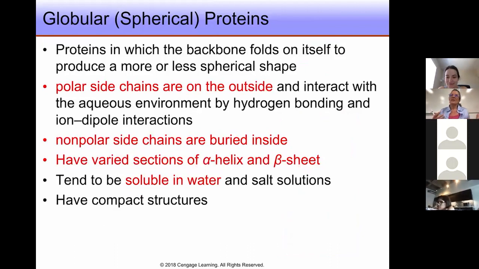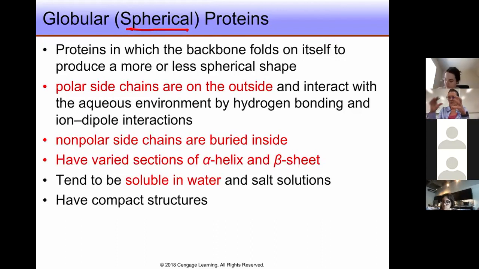They are in massive abundance, right? Because there's lots of collagen and lots of keratin, but there aren't that many different kinds of them. There are a lot more different kinds of globular proteins, but they tend to be in lesser quantities. So globular proteins are ones that are spherical. It's one where the protein backbone folds. Instead of being a long fiber, you get a ball where things fold on the inside. There's a defined inside and a defined outside.